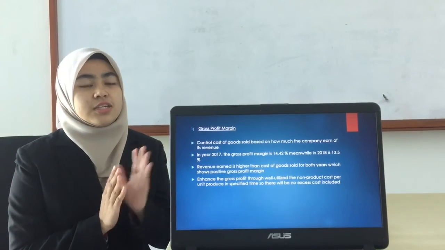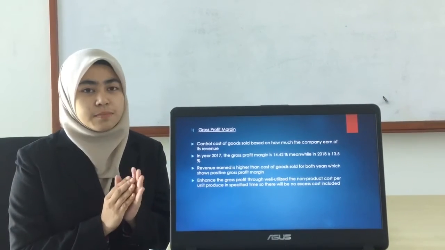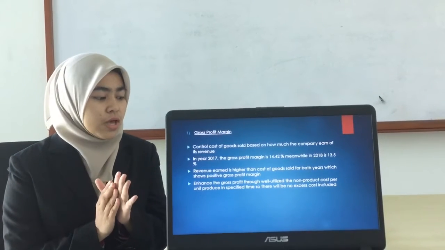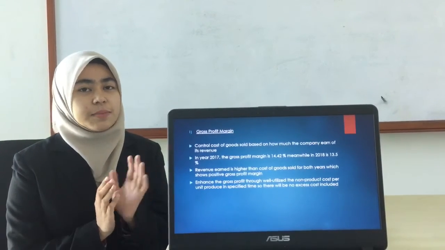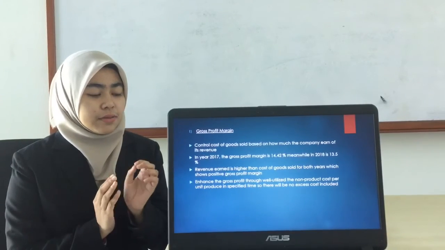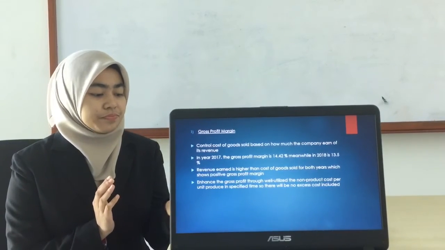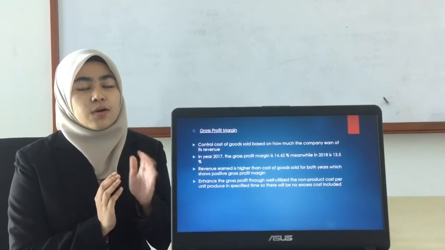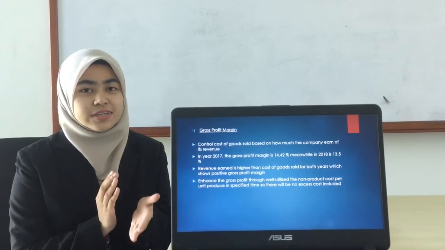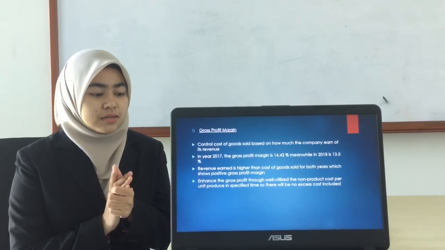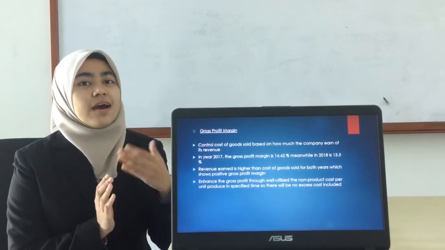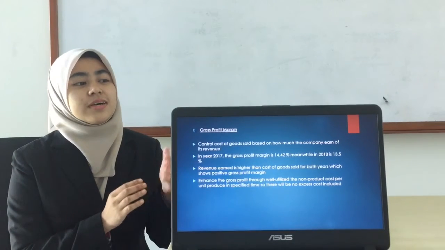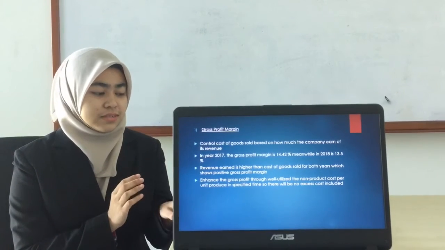The company faced a downgrade of about 0.92% on its gross revenue, which showed a decreasing ability of the company after paying for other associated costs, and also shows the company's ability to cover the cost of goods sold for every RM1 earned, based on the ratio for both years.